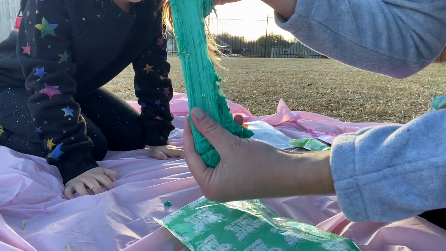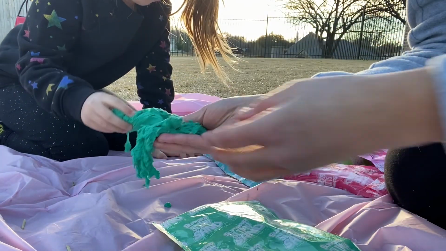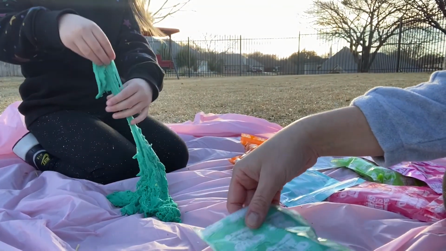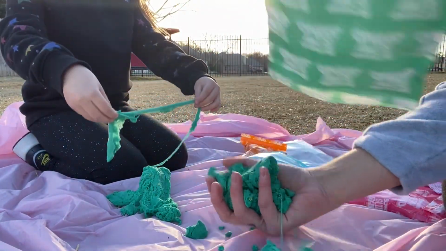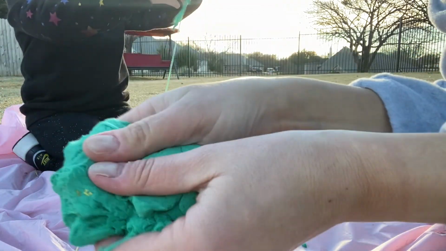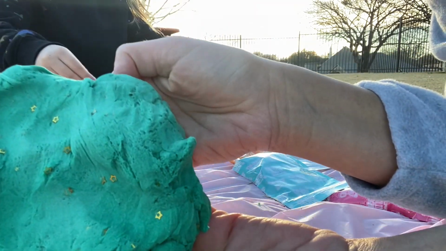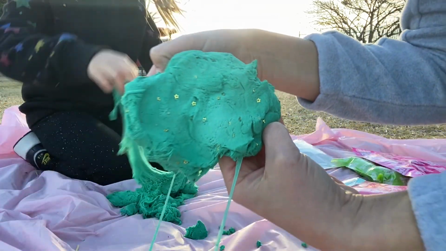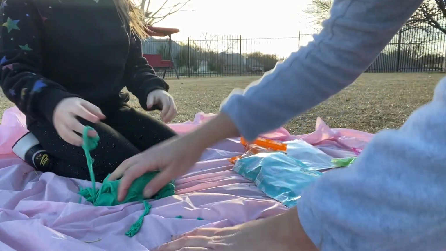Cool, look at that. Wow. Jay, look at the green. Glitter. Oh, does it have glitter in it? Yeah. So cool. Oh, it has stars. Yeah, look at that. Let's see if they can see all those really cool stars in there. Look at that. Wow. Wow. Okay, let's open another one.